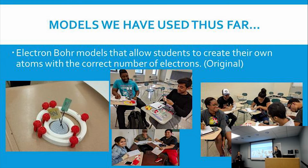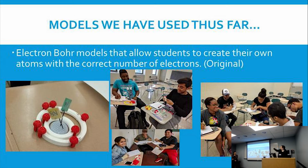And again, that's the flexibility: you can say, oh, this model is nice, but I actually want to change it and make it better. Or maybe I want to make that shell for when I do the bonds, but I like this one for when they have to create the atom. You have the flexibility to adapt your model to the kind of thing that you want to do. I did talk a lot, I apologize, but these are my students.